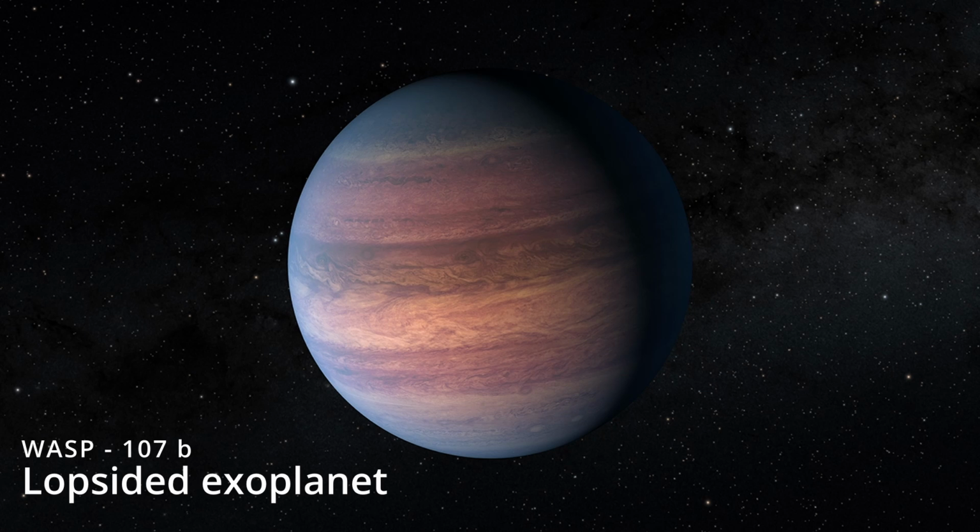What if lopsided planets are more common than we think? What if this missing methane phenomenon points to a whole new category of gas giants that we haven't even considered yet? That's both really exciting and also kind of terrifying to think about. Like, what else is out there that we haven't even imagined yet? It's the thrill of the unknown, right? But it also highlights why research like this is so important. The more we learn about the vast diversity of planets out there, the better we can understand our own place in the cosmos. It's a good reminder that we're just a small part of something much, much bigger.